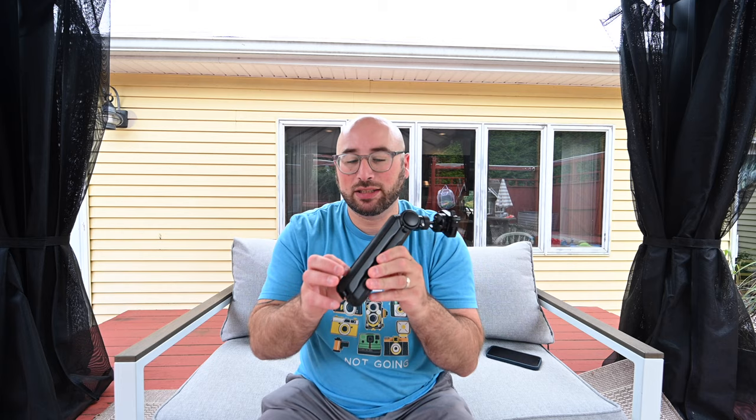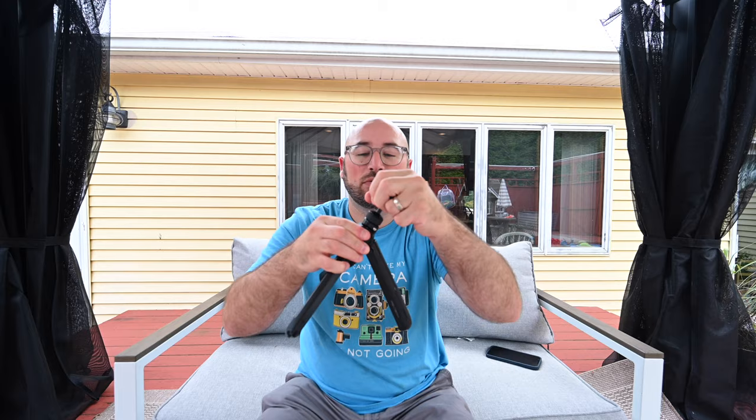What's really cool is that with this big button here, I can push it and actually adjust the angle of the camera mount up here. The reason for that is I can open it up and adjust things. Right now this is in handheld mode and I'd have the camera sitting right on top. But if I open the legs — because the legs do open to make it into a tripod — I might need to adjust it and make it straighter. Or if you're hanging it from somewhere, you can also adjust it for whatever angle you need.